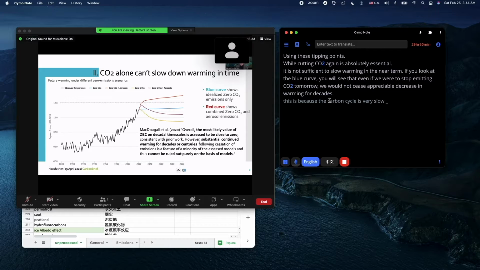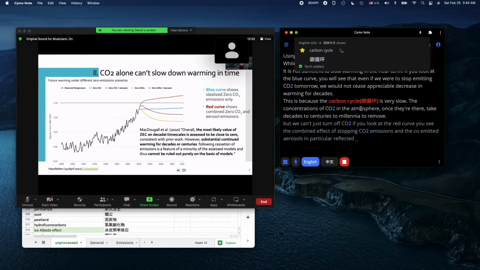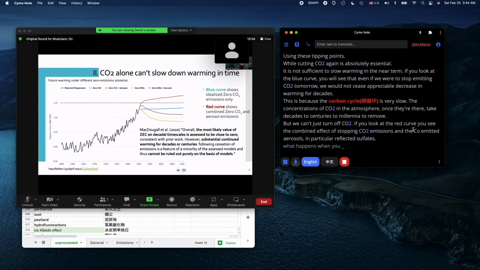Whenever a new term appears, you can either double-click or right-click to look up individual words, or click and drag over multiple words to get real-time machine translation. If the translation is to your satisfaction, you can click the little star to its left to store the term pair into the glossary automatically.